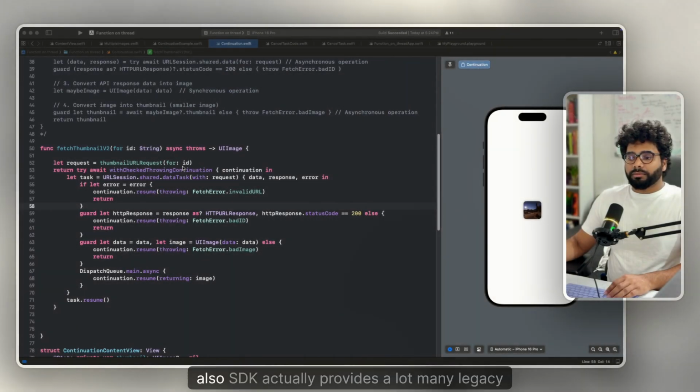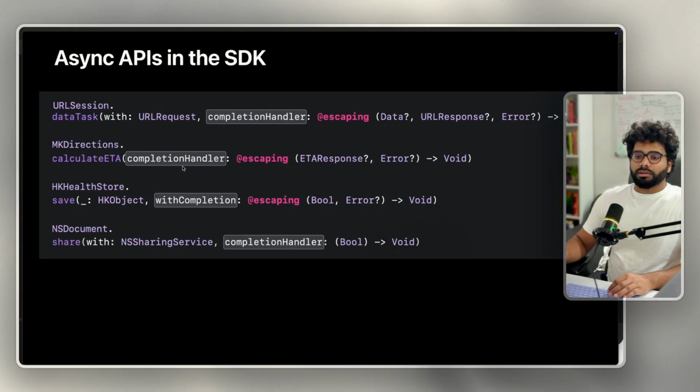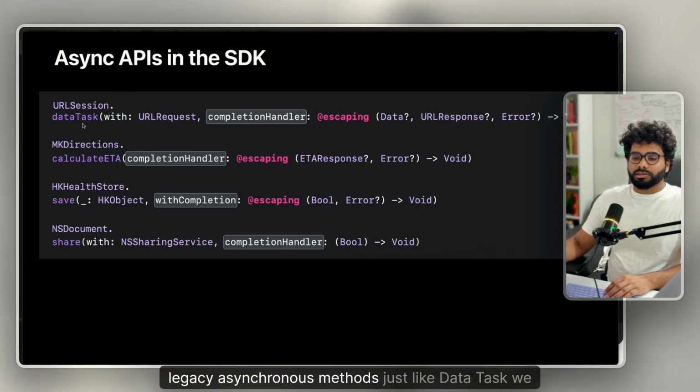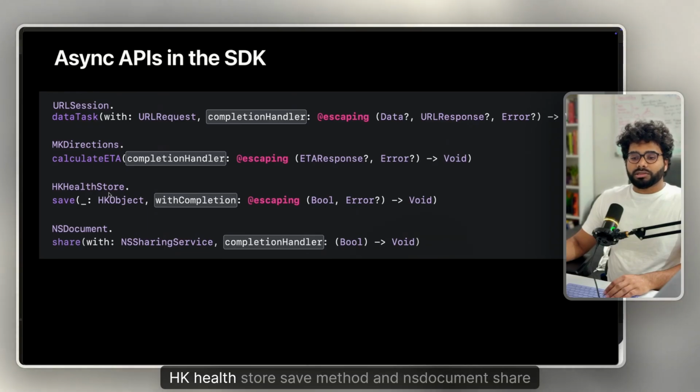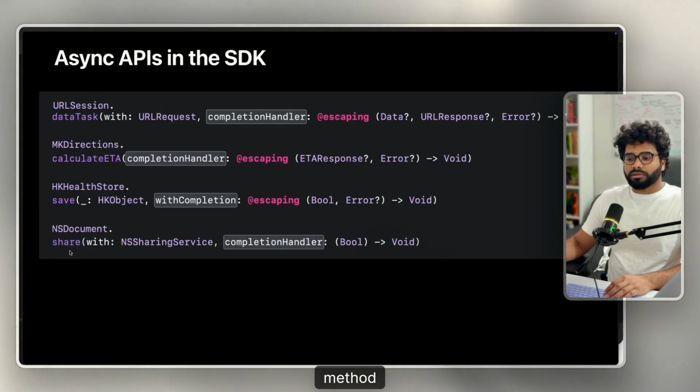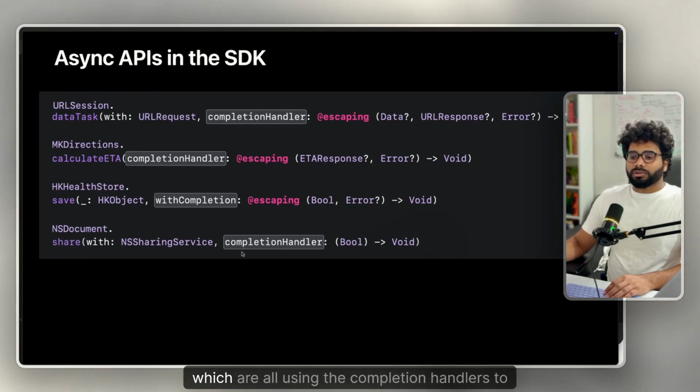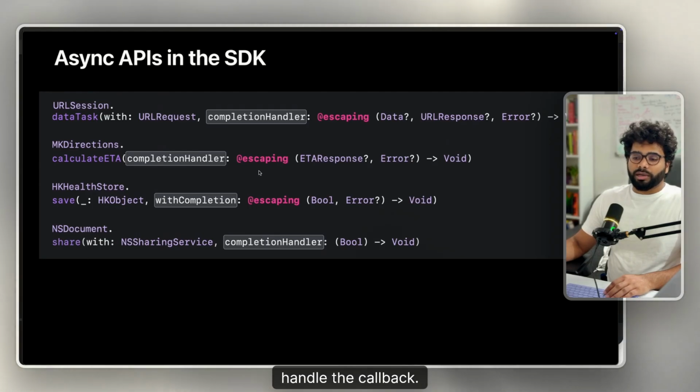And that's it. Also, the SDK provides a lot of legacy asynchronous methods, just like the data task we just saw. We have some of these examples here: MKDirections calculateETA method, HKHealthStore save method, and NSDocument share method, which all use completion handlers to handle the callback.